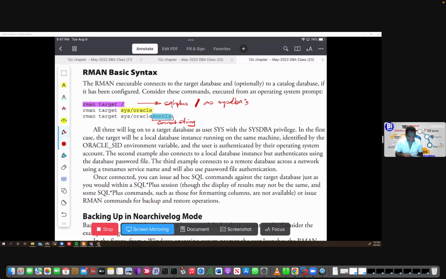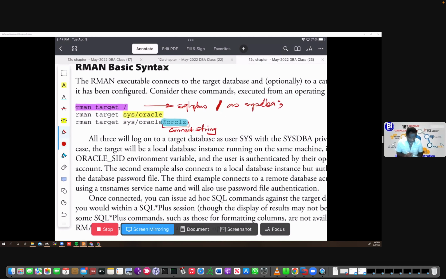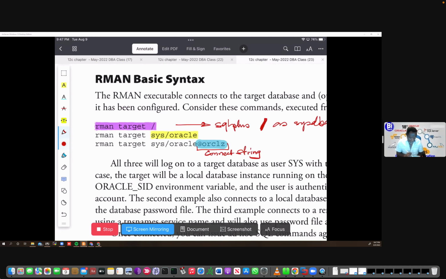And another thing to pay attention to is, whenever you connect like this, that method 1 means you're using operating system authentication. I need to clarify something with everybody.